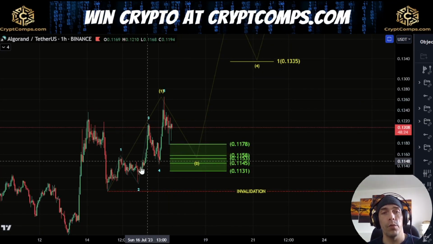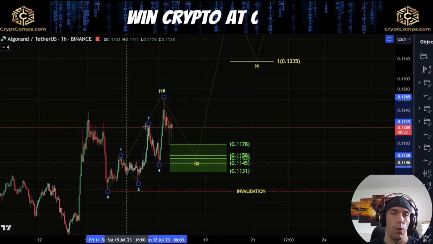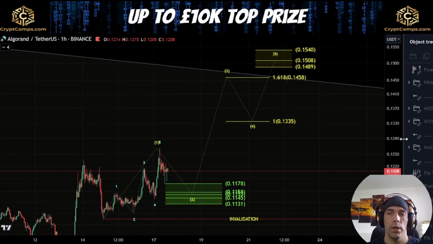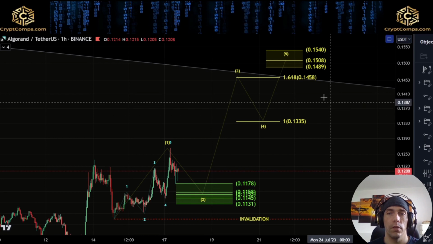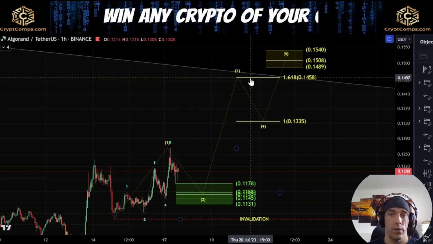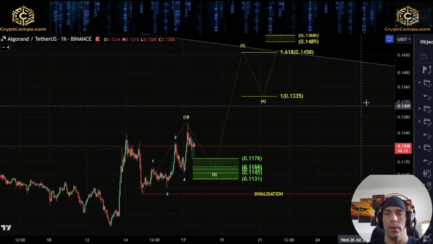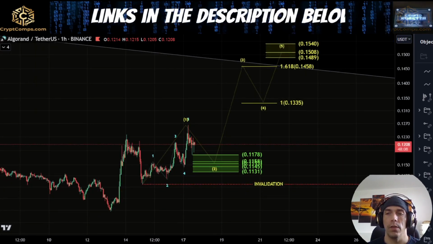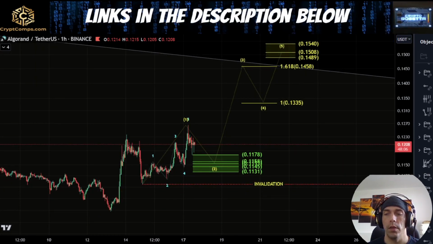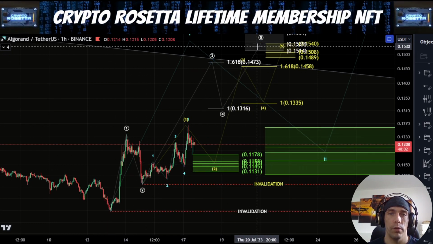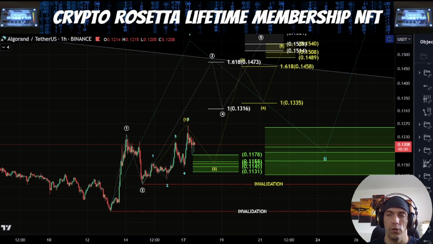If we do see this as a wave 1 to the upside, this is a wave 2. What we'd be looking for here effectively would be the potential to see this 1458 play out as our wave 3, looking for a 4th and a 5th. Now, if we do see something like this, what this would mean is that this would all potentially be within the bigger wave 1, 2. So this would all become our wave 3, and then we'd still get an additional 4th and a 5th.